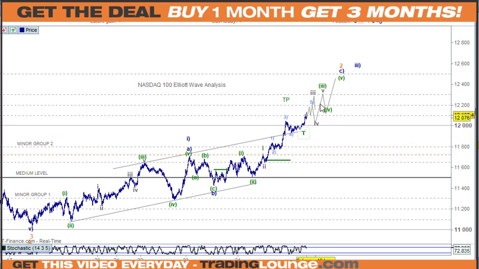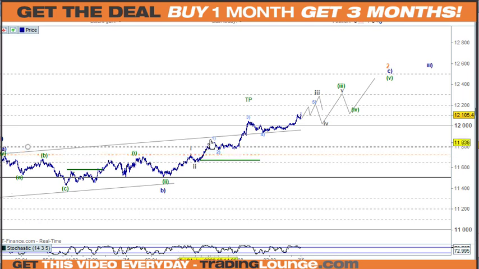But I do see a little bit more upside here. I have labeled this a little bit differently, because when I labeled the S&P, I put this over here for that. But in this case, I can see we've got 1, 2, 3, 4, 5 here. So it makes a nice 1 and 2. That means that this would be 1 and 2 in here, and then 1 and 2 in here. This one's shorter than this one, so I have to label it 1 and 2 and 3 and 4. So I can actually get a couple more moves out of this one up here.